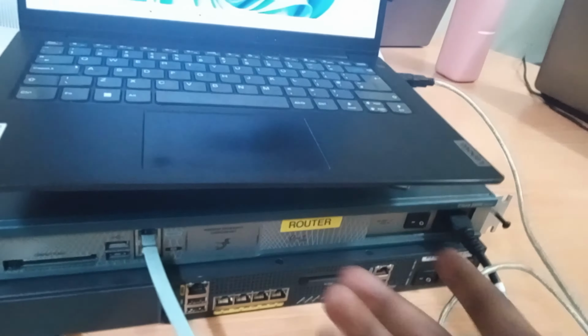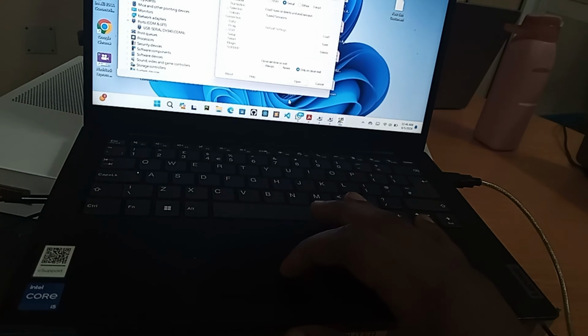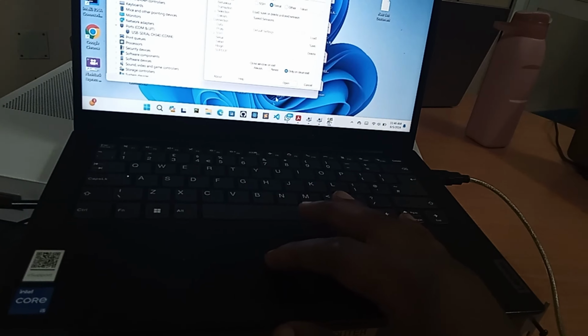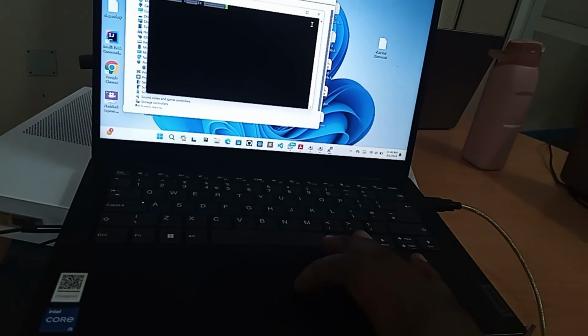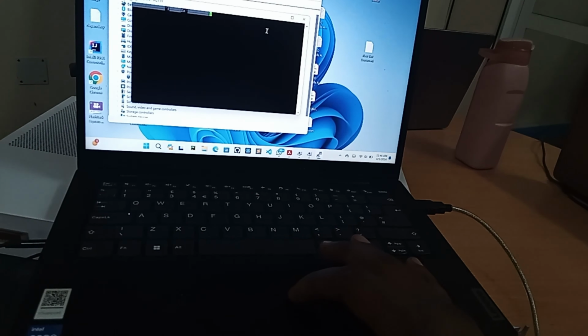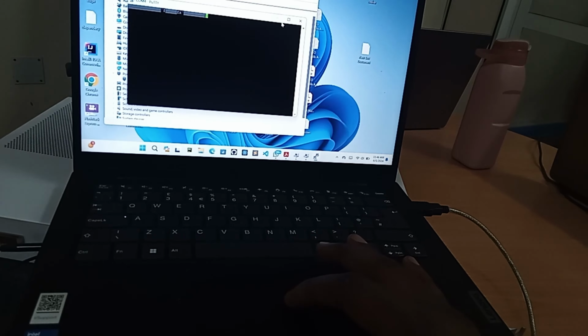After connecting it, let's turn on the router. Let me use COM4 and see what is going to happen. You see, this is where you can start to configure the router.